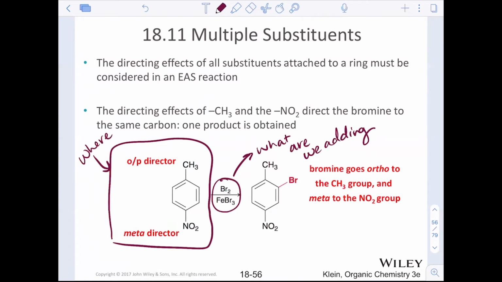Because bromine is over the reaction arrow, that does not mean anything about its directing capabilities. We are adding bromine, but it's the methyl and the nitro group that tell us where we are putting that lovely bromine. Because methyl is an ortho-para director and because nitro is a meta director, that would be here or here. They're the same because of symmetry. So just pop it on one side. That is when the directing effects are nice, happy, hunky-dory, and they are working together.